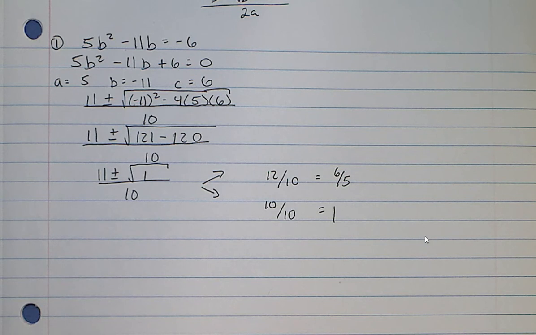So how would you write your answer on the sheet? You would say x equals 6/5, comma, x equals 1. Is it okay to write it with b instead of x? Sure, that's fine. I'll do it next time. Not a big deal. Wait, can it be 1.2?